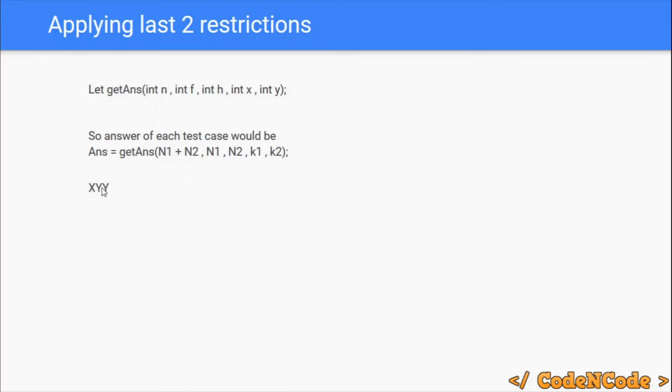So take an example of this. Suppose k1 and k2 both are 3. So we passed x and y as 3 and 3. Now we are at this place. Since we have placed two y's consecutively, y would become 1. Think about it. Suppose we are on the first position, and we just made a function called getAnswer with all these parameters, and now we are filling the first character.